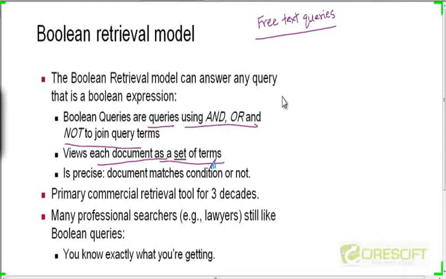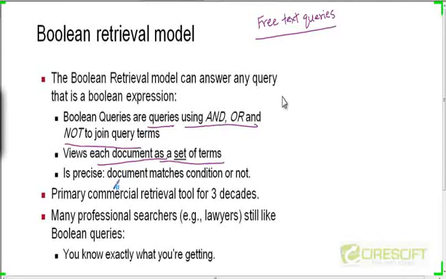We've lost track of the order of words in documents. We are just recording which term is present in what document. That's it. So each document is viewed as a set of terms, and the query is basically a Boolean expression using query terms connected by AND, OR, and NOT operators.